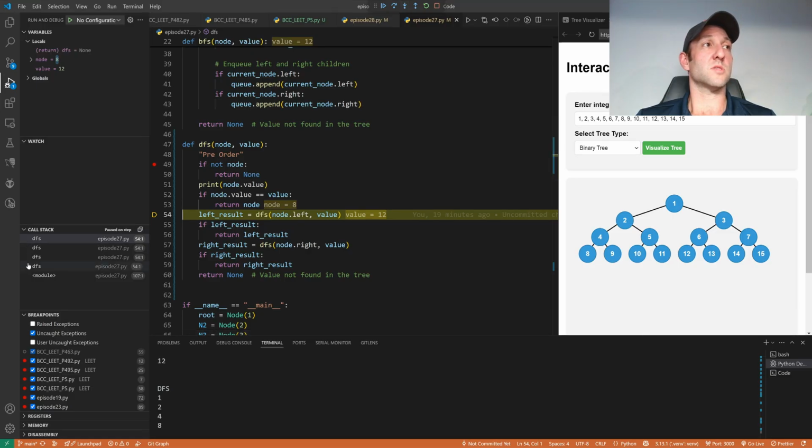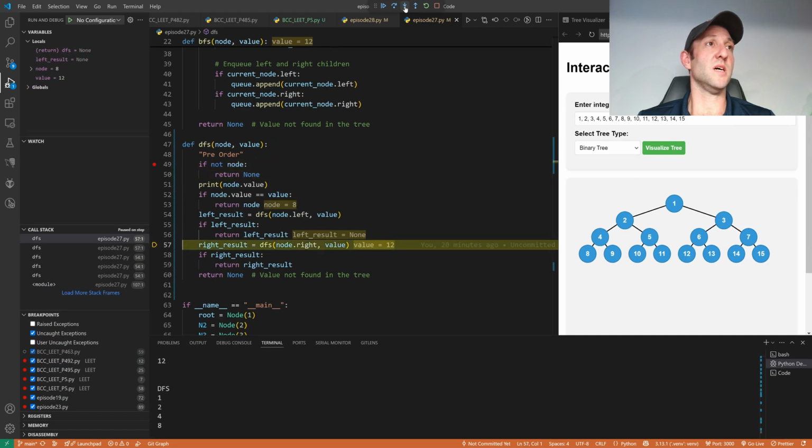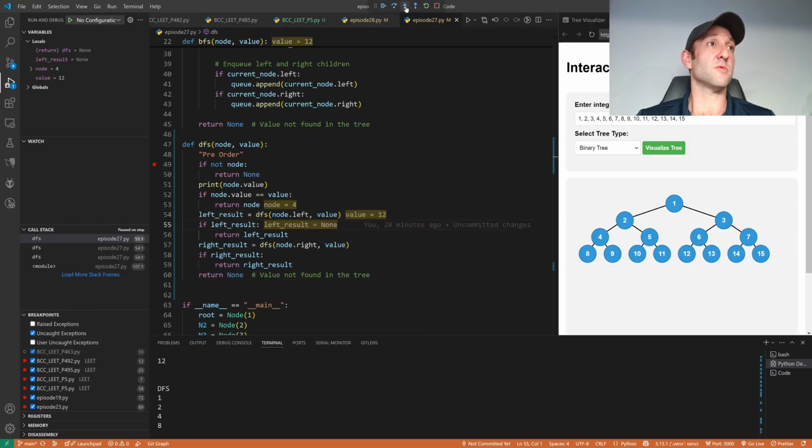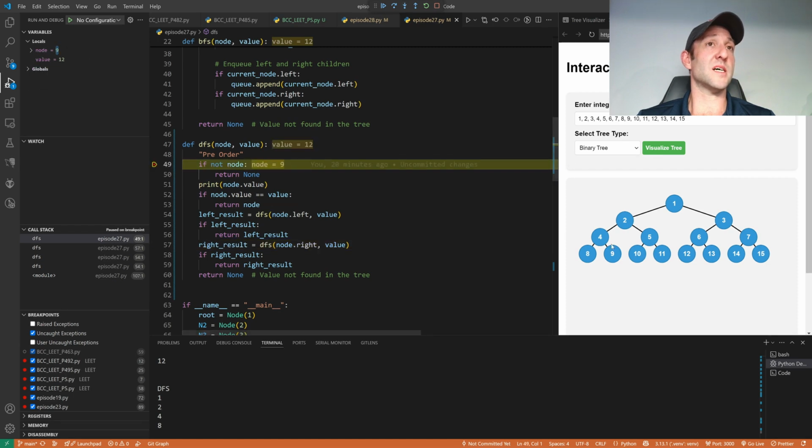So it just returned, so it exited that call because it returned none. It's going to see that it returned none here, so that doesn't have a value, and now it's going to go and check the right reference for the 8 node. It's going to find it to be none, and then once it makes it all the way past, that's the end of checking this node 8, and so it will now exit the last stack for the 8 node, and it'll return to the last position executed for the 4 node, which would be right after the left again. There's still only a none result, so now it'll go to the right, and we're at the 9 node.